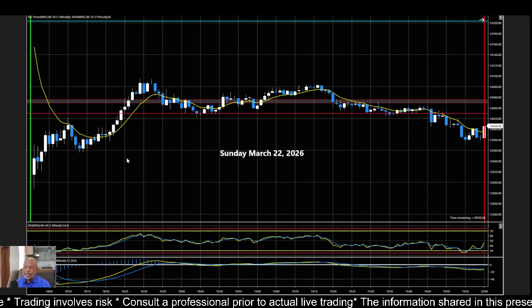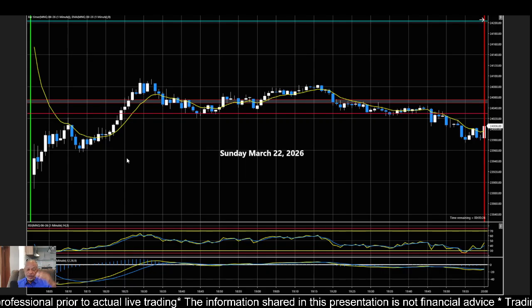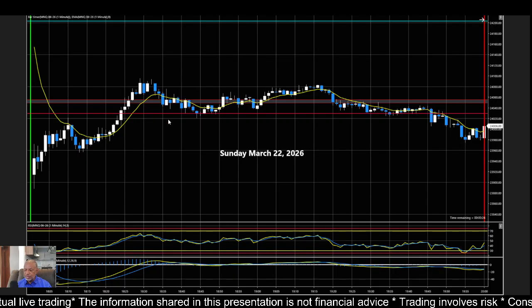And when it's that compressed, I'm not going to trade. I'm going to wait and give the market a little bit of time to clear itself, to just move along, and things will then open up. Okay. So I didn't take any trades. I didn't even look for a trade, probably for the first 25, 30 minutes.